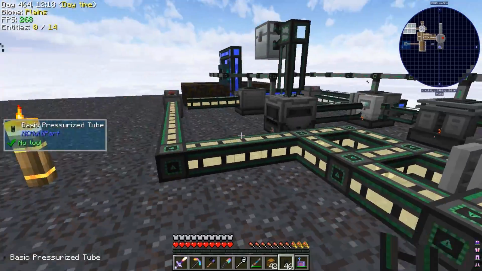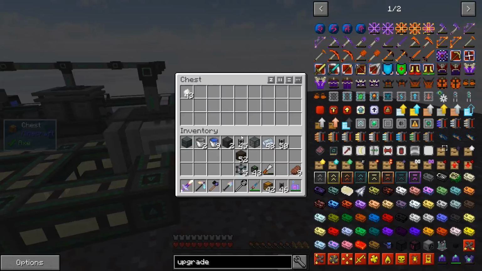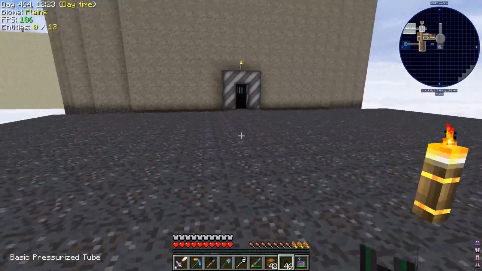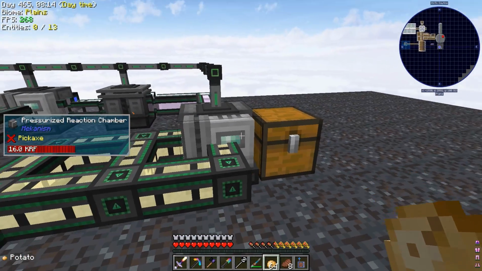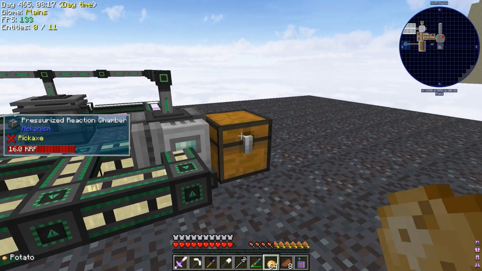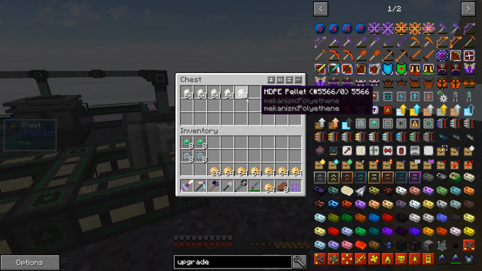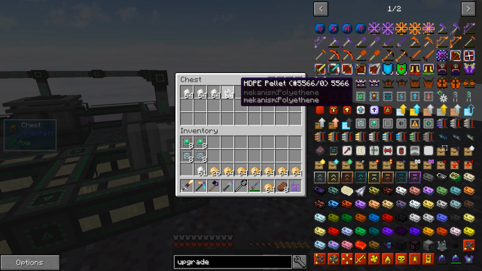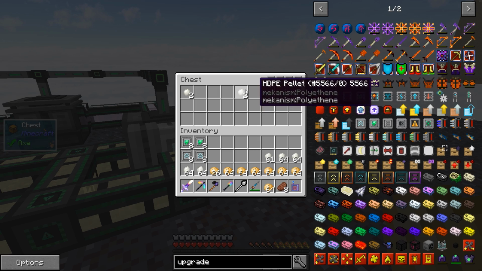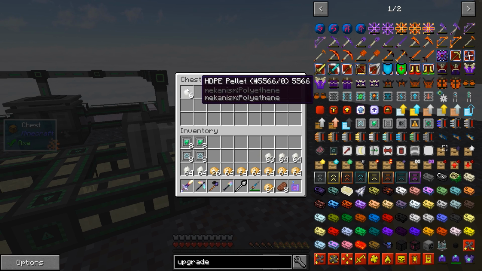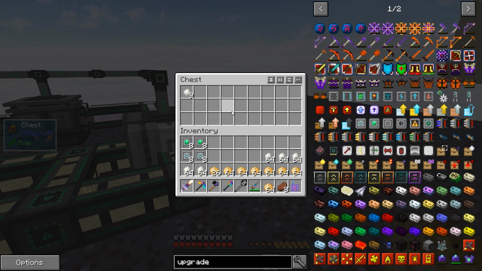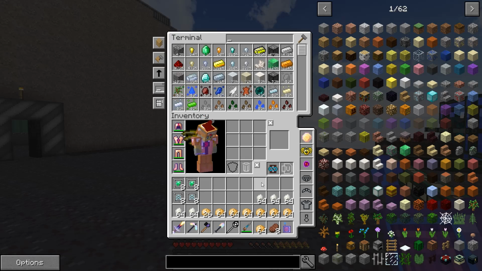So let me get those all upgraded to the highest level. We'll see what kind of HDPE production we get. I'll be back with you in just a minute. All right, guys, I am back. This is about how fast it's going. So roughly once every second, maybe 2 per second, we're getting an HDPE pellet. We actually only need 5 stacks of these pellets because you need 40 of the sheets to make what we need. So I'm just going to let the rest of those do their thing.